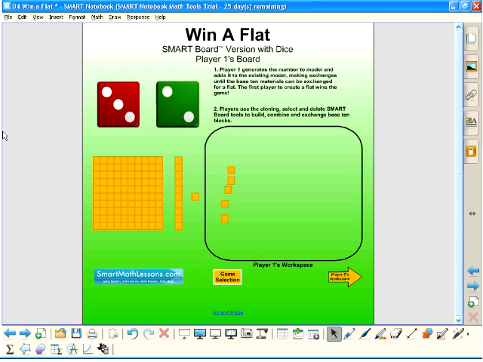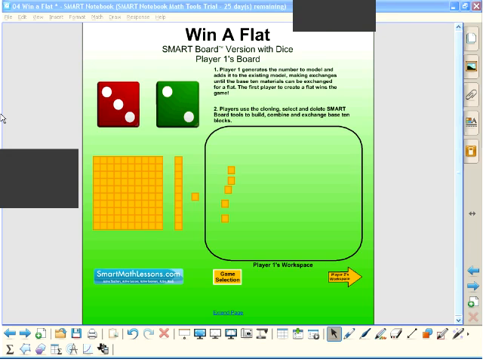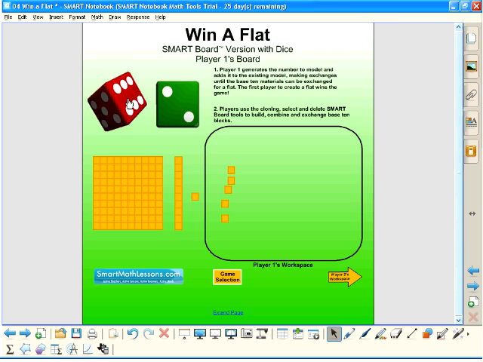I already have 5. I'm going to ask somebody to roll these for me. Gina, why don't you roll that for me, if you would, please? Go ahead, Gina. I get a 3 and a 4. Oh, I got 7. Now, go ahead and put 7 on there. We'll show you how to get those off of there if you want to do it that way.